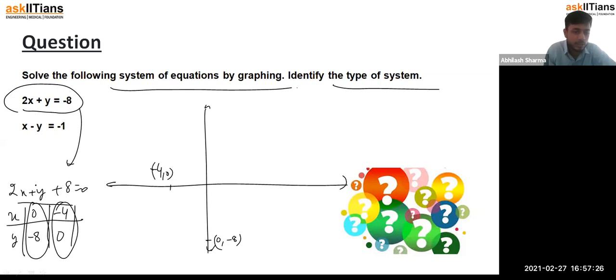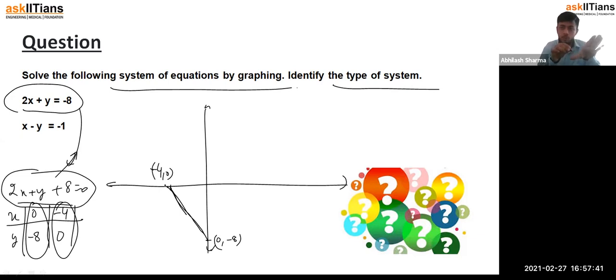So obviously, since I know that the equation will come out to be a straight line already, because this is the first thing that we learned, right? That this represents a straight line always. So I can just join these 2 points like this. Okay, using a scale, of course. Right now I'm just drawing freehand, but in actual graph paper you will use a scale to draw this straight line.